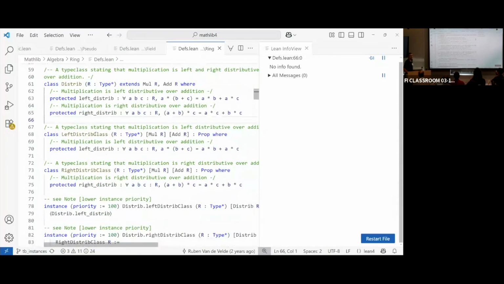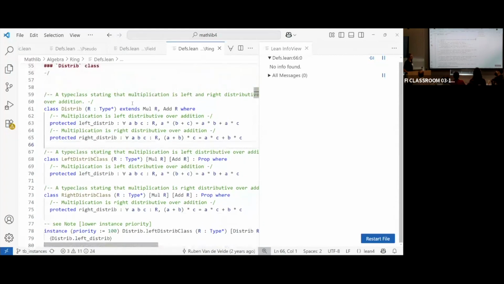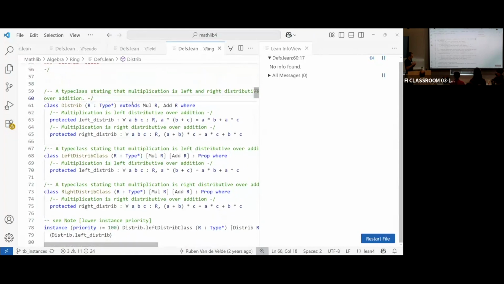Other questions? Yeah. And I guess in this inheritance hierarchy, if you extend Mul twice, you only get the operation once. I think so. I think this extends is actually kind of fancy because, as you saw at the beginning, there was field extends DivisionRing and CommRing, and technically DivisionRing and CommRing both have a multiplication on them. But Lean is smart enough to know all those fields have the same name, so it's not going to make two of them. So extends is very clever. It looks at all the names in the various structures and takes the union. It doesn't duplicate them. So yeah, it's very helpful.